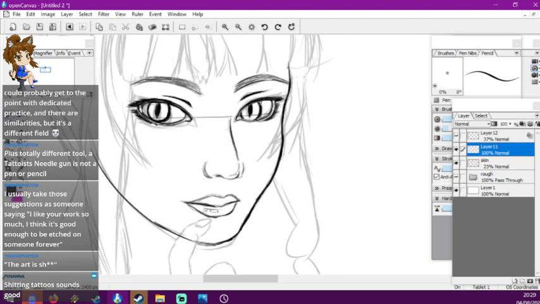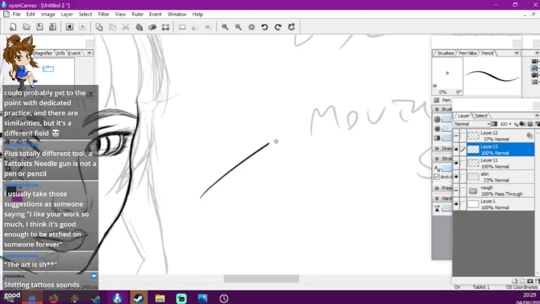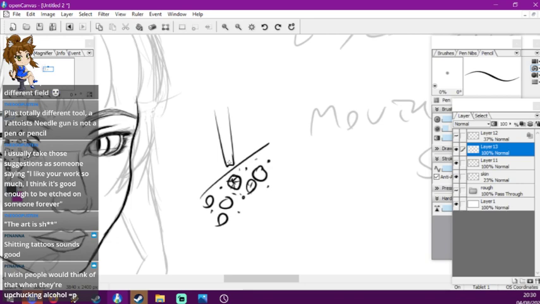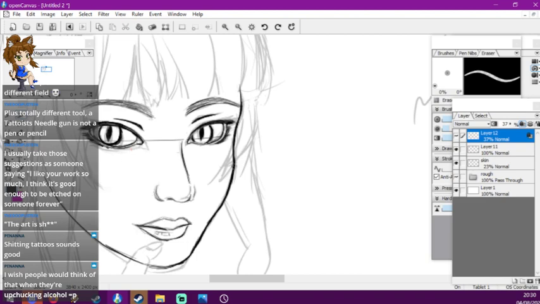Because effectively, science time with my cat, in a tattoo, when the needle jabs you, it puts in chunks of exotic metals that have the colour in, and then your body tries to break them down and it can only handle the small bits. So that's why tattoos fade slightly, because the smaller bits are eaten up by your body, not the bigger bits. And then when you have tattoo removal, it basically breaks these down into small chunks, so your body can then come along and take the small chunks and get rid of it, and then you poop it out. So, you know, science.